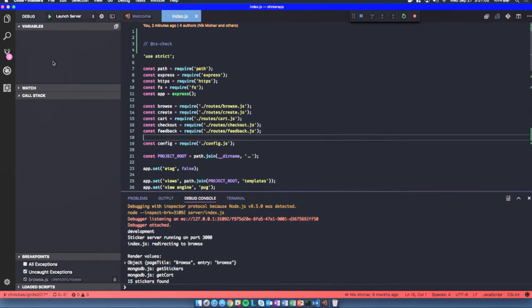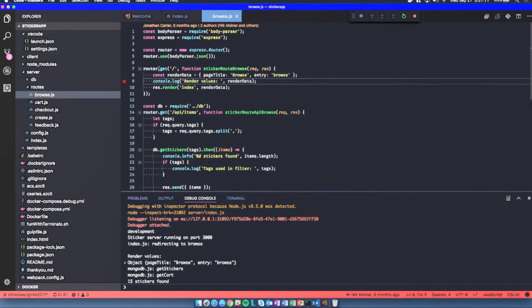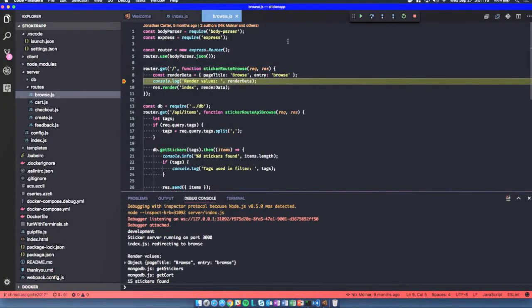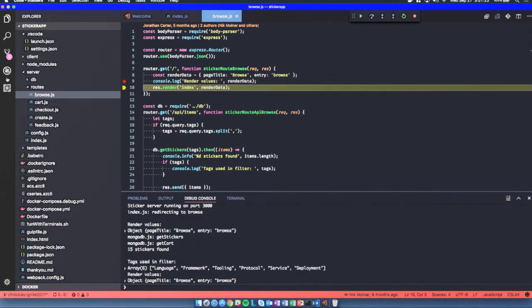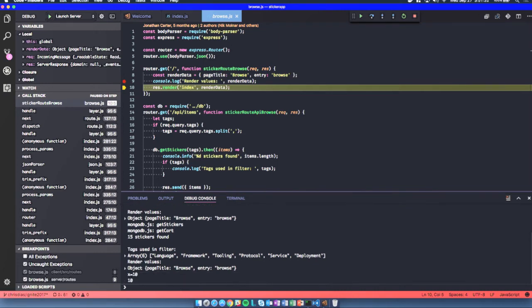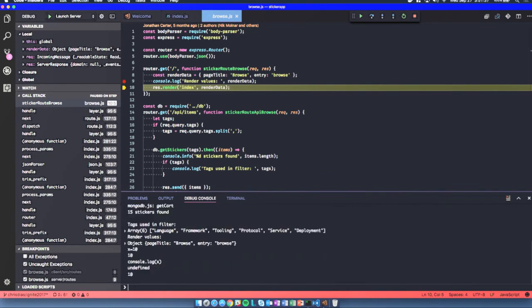The server is running. Of course, while I'm debugging, I could come over to my server routes and put a breakpoint on one of the routes, and if I press refresh on this page, boom, we break into the route, which is very cool. And of course, everything that you expect, I can step over and inspect variables. I bring up the debug view, I can see the call stack and watch windows, and I have a REPL down here in the debug console, so I can say x equals 10, and then evaluate it. I could say console.log x, and it'll print that out, so I really have a very rich debugging experience.